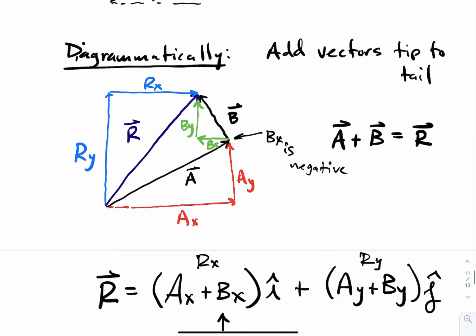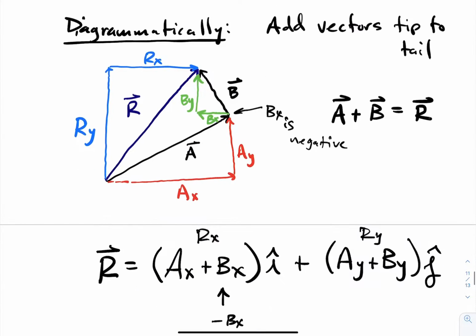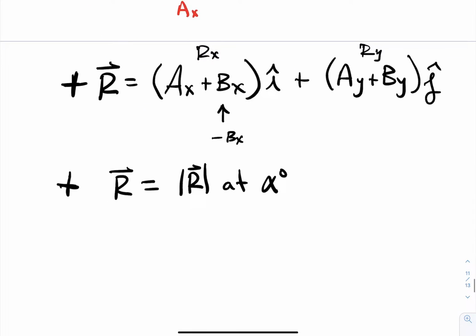You can also show it diagrammatically if you'd like. And we could work with these angles in here to figure out what this angle is. Another way to show this vector would be this angle. We could call it alpha. And so if we were to calculate the magnitude of R, it would just be the magnitude of R at alpha degrees. That's another way. So this is an answer, this is an answer, and it might be worth noting that the magnitude of R is just the Pythagorean theorem.